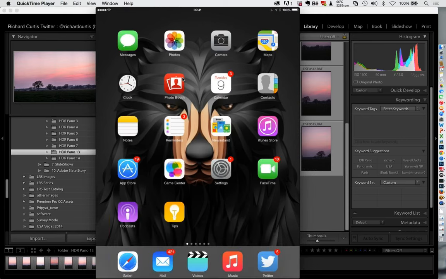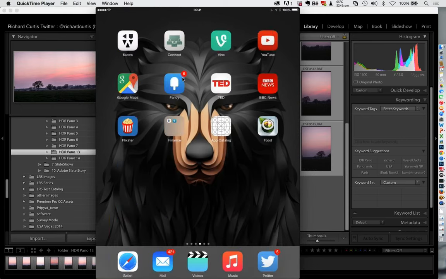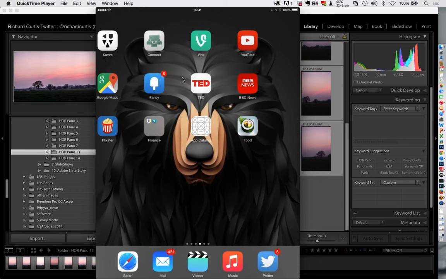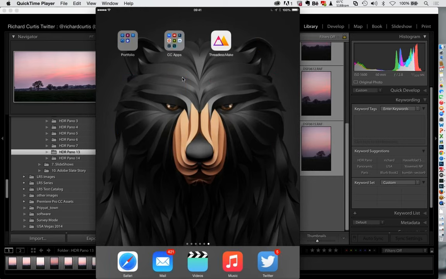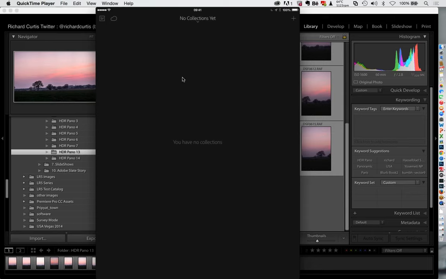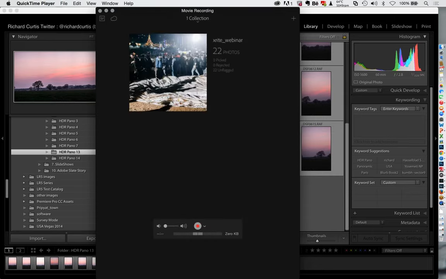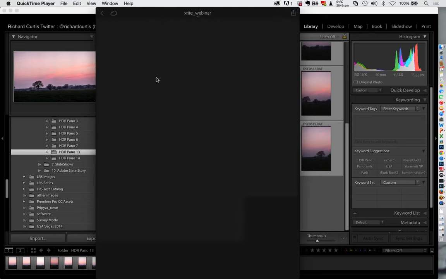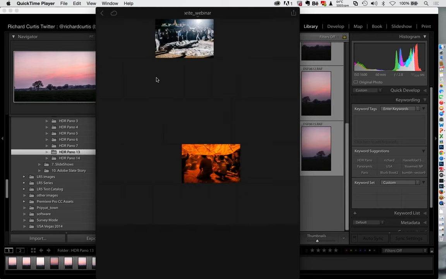And what's happened is that Lightroom has pushed this to the Creative Cloud for me. I've not had to do anything. All I have to do is go into my iPad, log into the Creative Cloud on my iPad, with the same Adobe ID, and what should happen is, you see it's found the X-Rite webinar, it's also found the data and the content.